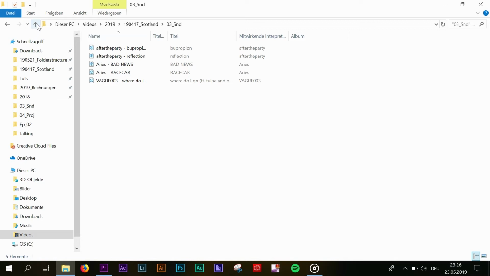In case you're wondering where I have my sound effects, well, not in here, but instead I have my sound effects in a folder somewhere else, where I keep all of my sounds instead of separating them into projects, because often enough I'll use many sound effects for a variety of different projects.